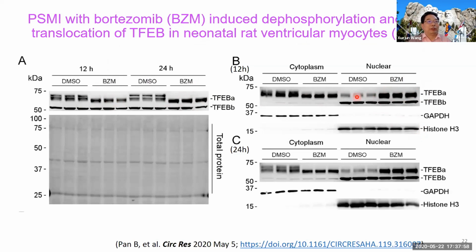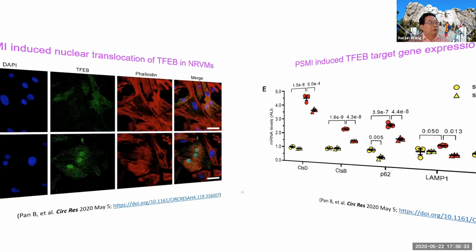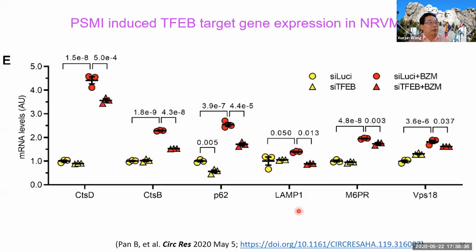And also you can see here, if you believe this is a dephosphorylated form, all the nuclear TFEB is the dephosphorylated form. Okay, and this happened at 12 hours in this case, and we did another time point at 24 hours, and it remained the case. The immunofluorescence staining is just an additional way to demonstrate the nuclear localization, and that certainly is increased. I notice my time's going very fast, I'm going to speed up a little bit. And the targeted gene expression increased.